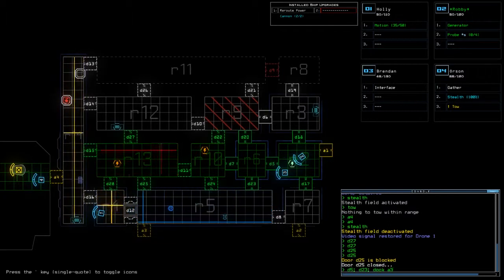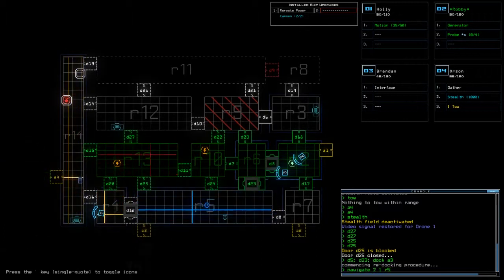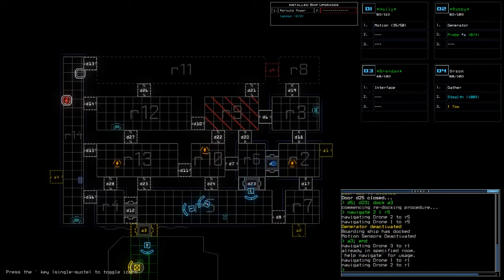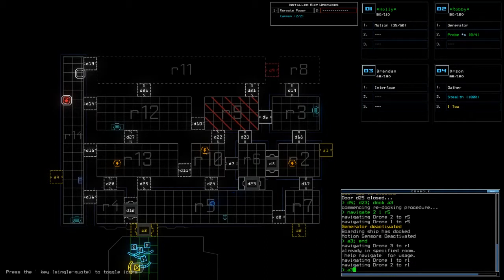Dock A3. Navigate 2 and 1 to room 5. A3, get everyone back inside. And now I'll actually be able to grab the probe as well. I'm not going to bother with room 11 because doing so would require some more fancy movement stuff. I just have to hope that the probe decides to go into the airlock instead of 12. And it looks like that is the direction it has gone.